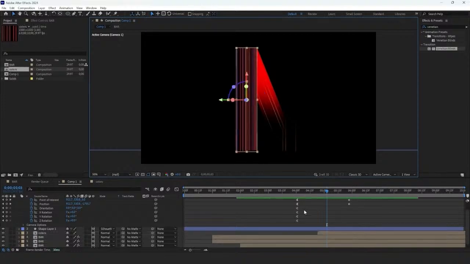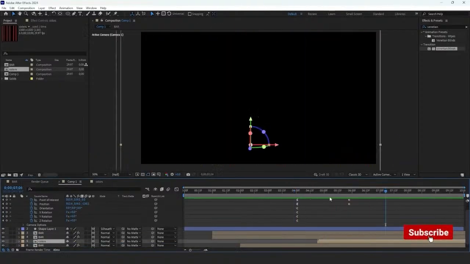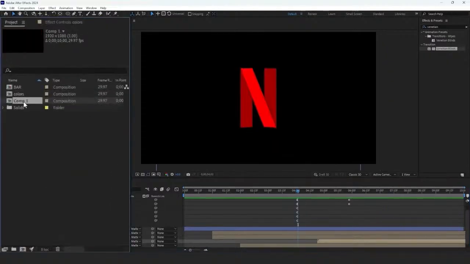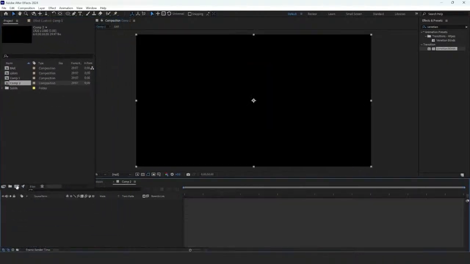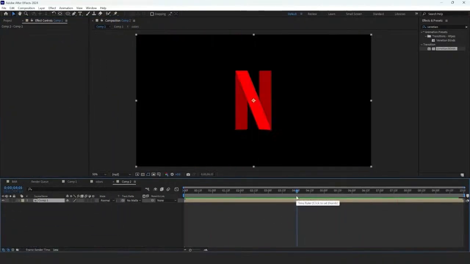I find that the color bars are in the front, so I push them into the back. After some adjustments and enhancements, the animation looks great. It's now the time to work on the global timing of the animation. To do that, drag and drop Comp 1 to a new composition. This will create a new composition.